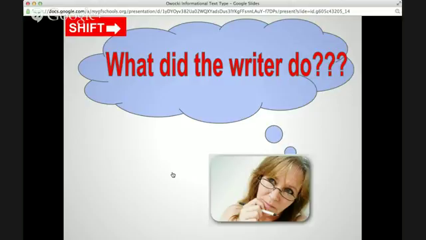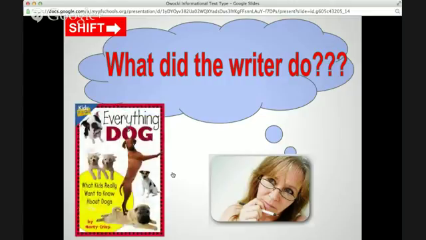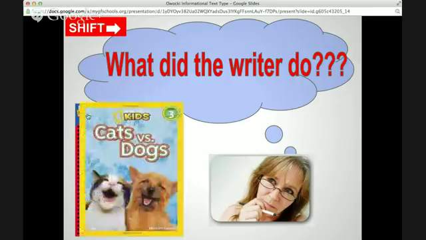Another question in that same light would be, what did the author do in writing this information? This is an example of a piece, again, about dogs, but this author has used a frequently asked question format. Thinking about the audiences that you have, I love frequently asked question formats because I go specifically to find my question, find the answer. For kids that don't want to read a lot, they still can get into the meaning quickly and efficiently. So that's how this author worked with the content in this piece.